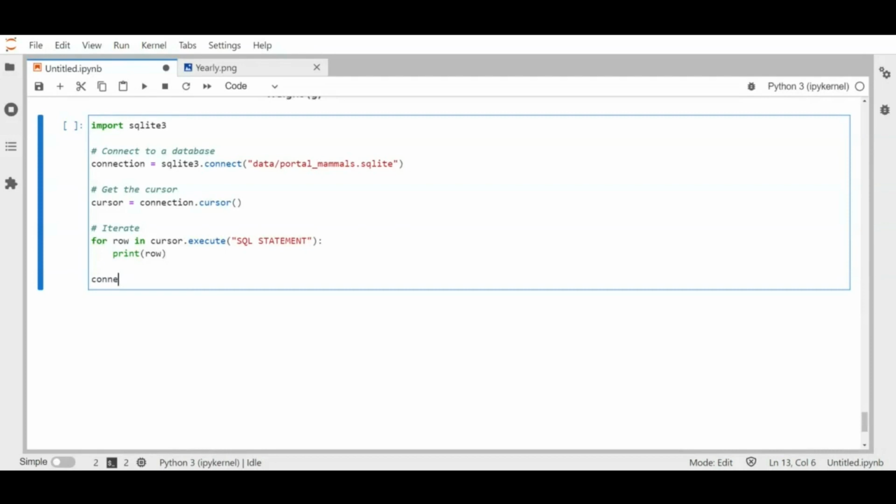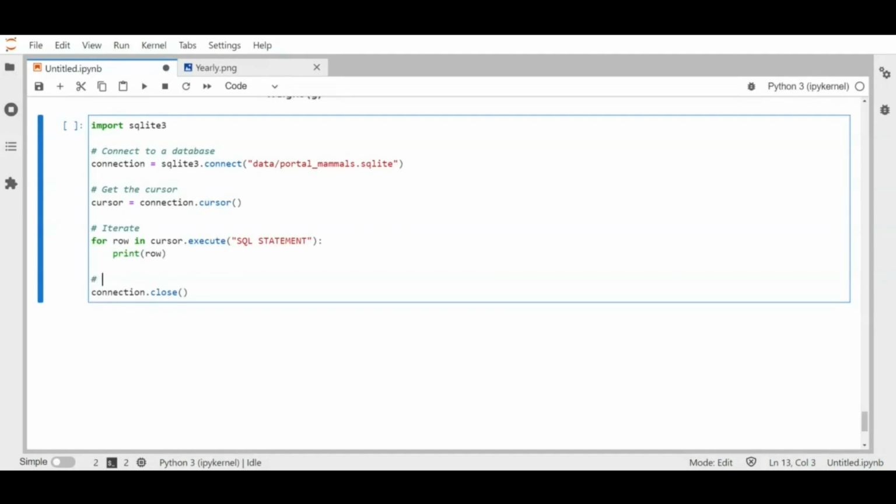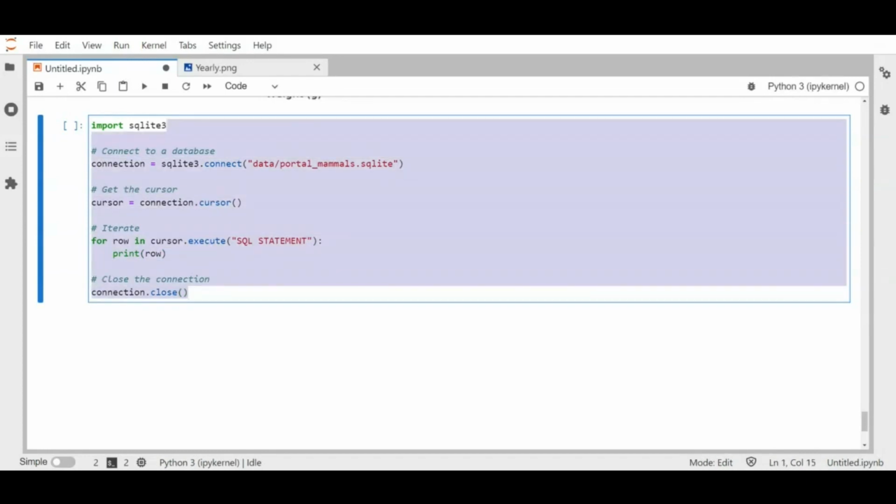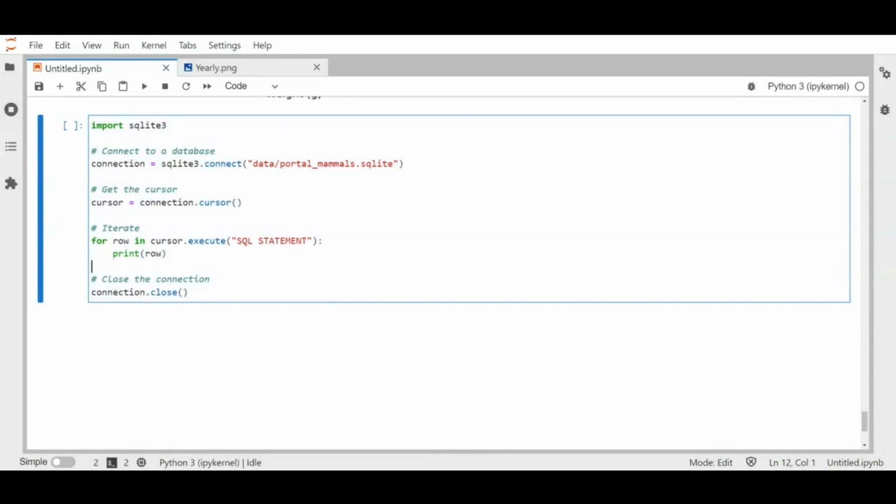And once we finish, don't forget to close the connection, that is connection.close. So with this, if we write it in a Python script, we can execute it on ARCHER2, or any other machine, or on your laptop. And that's it.